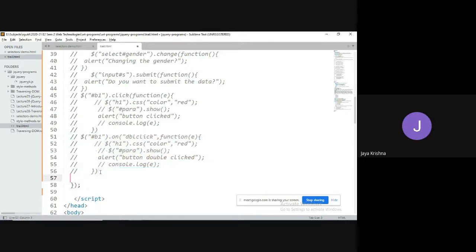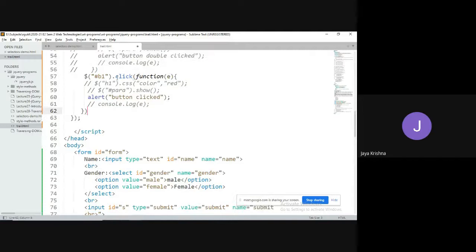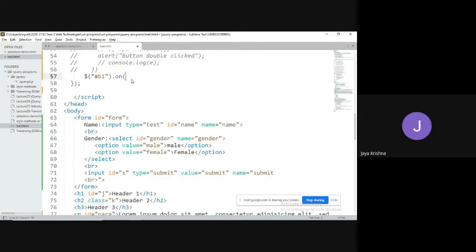Now I'm going to once again go for multiple functionalities. So on this button one, if I go for on, what is the confusion for you? I made everything clear. On.